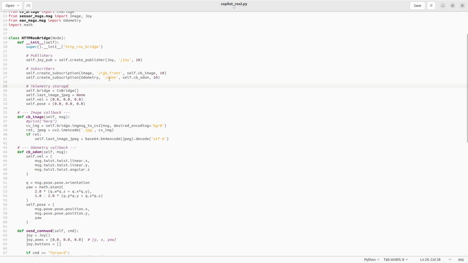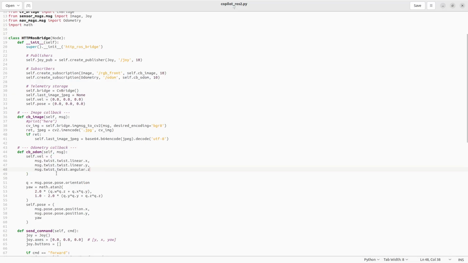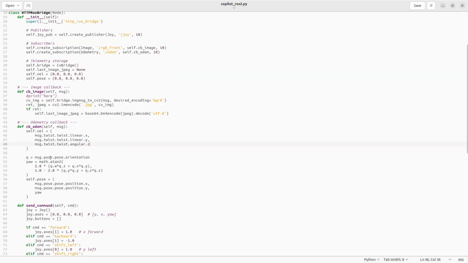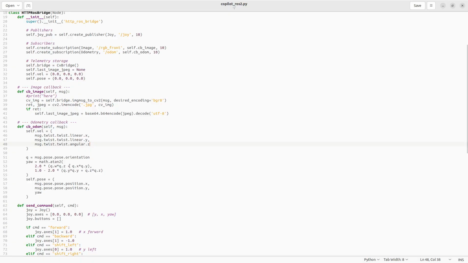But then again, this is still a mobile robotic system, so we only care about x, y, and z. And the z is just the angular, right? It's not really z in linear, because we assume that it's always going to be on the ground, it's not flying, and that's for the velocity. And we have position, and position is the same, so it's going to be x, y, and heading or yaw. That's what we subscribe to, and we send back to n8n, and then after that Microsoft Teams if we ask for this data.